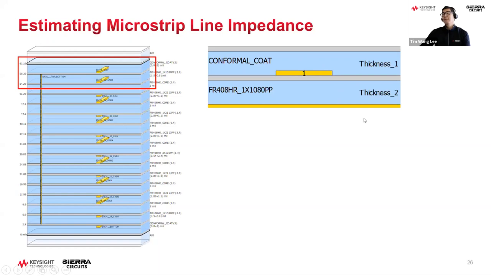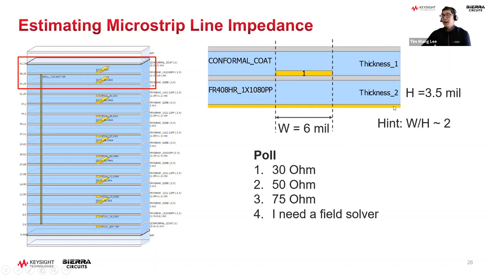For a single-ended microstrip, right? What I'll do then is I'll specify a width, 6 mil. That is the narrowest usually if you don't pay premium for special fabrication. 6 mil is the standard narrowest line. If I have the substrate height to be 3.5 mils, what do you expect the impedance to be given this setup? The height is 3.5 mils and the width is 6 mils. What is the characteristic impedance of this setup?